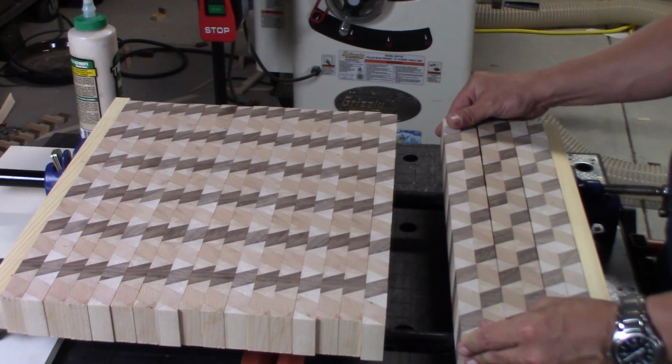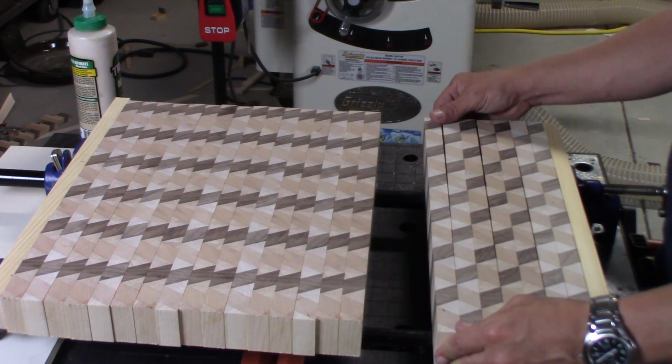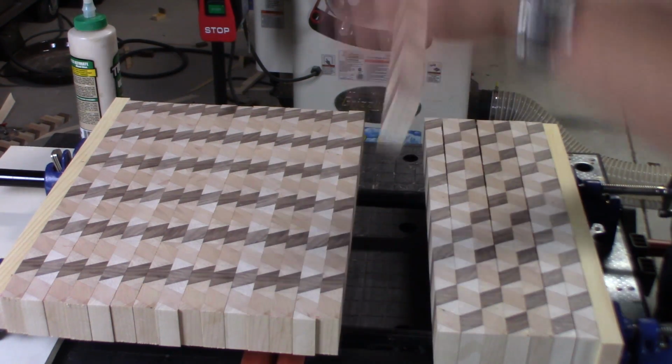We'll do that real quick, and then we'll get ready for glue up here, and I'll have a pretty cool cutting board.